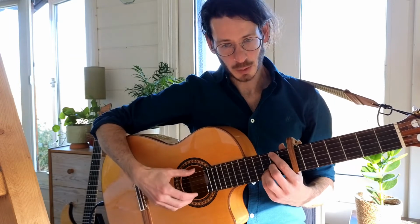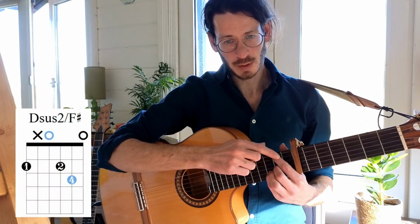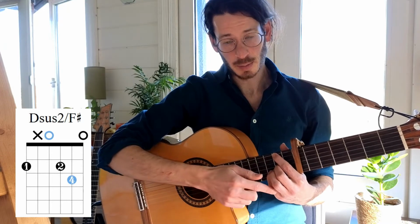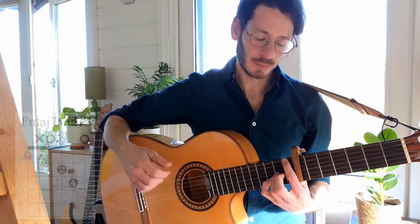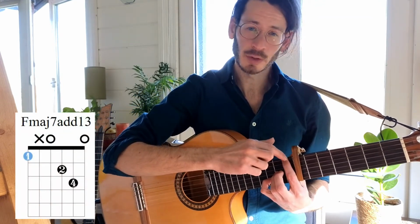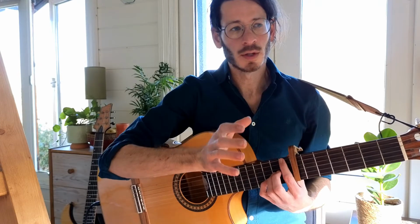The 3rd chord looks like this. It's a D sus2 with an F sharp on the bass. So we have the 2nd fret on the 6th string, the 2nd fret on the 3rd string, and the pinky on the 3rd fret of the 2nd string. And the last one looks like this. It's really the same thing, but the bass goes to the 1st fret on the 6th string, so we get an F note. So these are the chords.